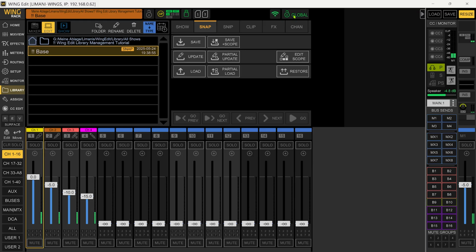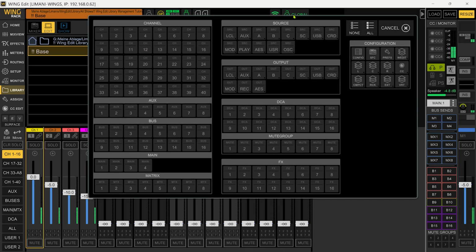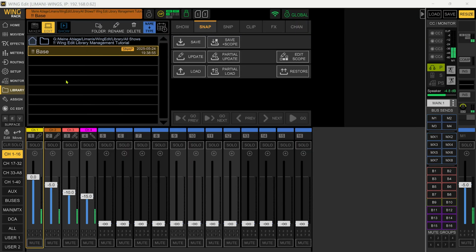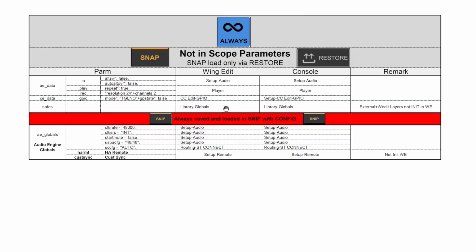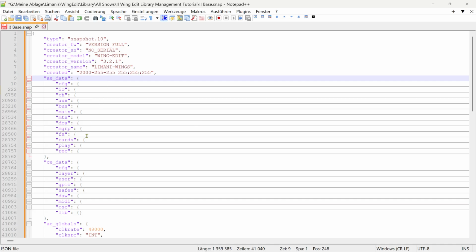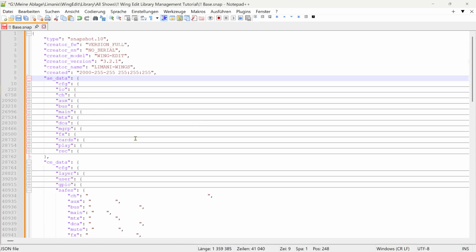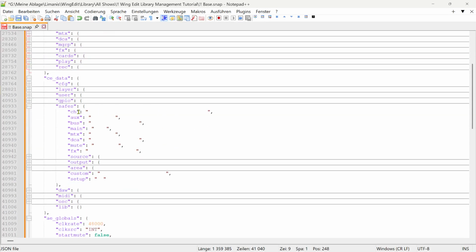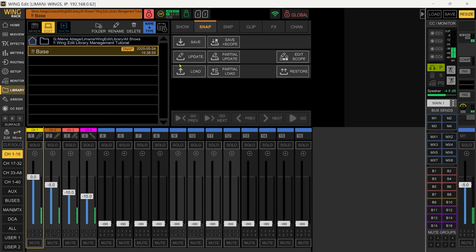So now, when I take, for example, the global setting here, which I forgot to cover before, because there's also the saves, the library globals, and when I'm changing those, and you say, I never want to overwrite my first 4 channels, for example, and now we go to the saves area, and you see that the saves area here is empty also for the channels, because I have not overwritten it yet.